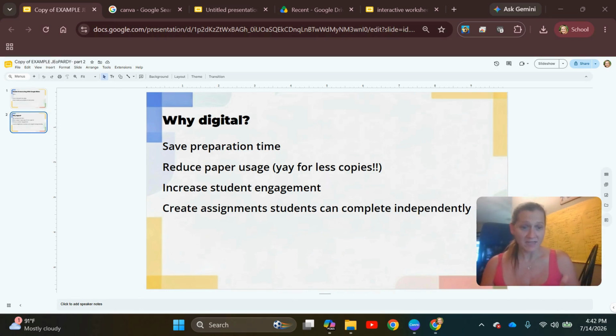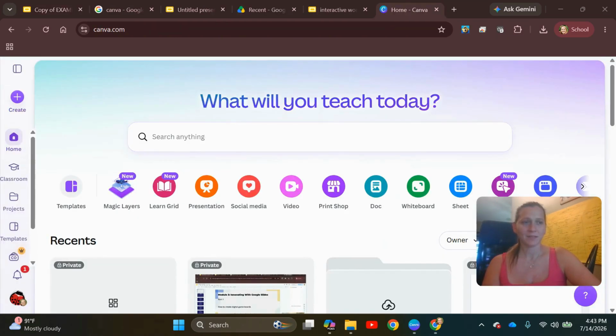Now, if you have a fancy program like Acrobat, you can convert your PDFs to PNGs easily. But I don't have that, and I know most of you probably don't either. So let's talk about a quick workaround using Canva for educators. If you're an educator, yay, Canva is already free for you. So you're just going to want to create your own Canva account, and I will show you what to do once you've logged in.